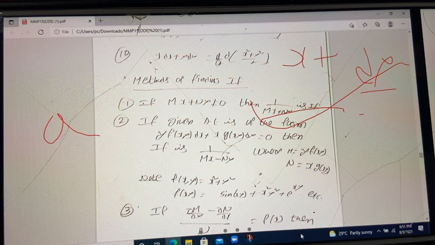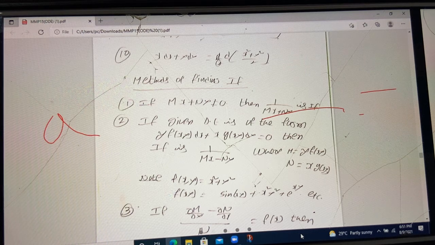In the worst case, you go for the option method. If you are not able to identify, then go for that method. That is one way of answering. But suppose your answer is option D. You have started your journey with A. Then you need to waste so much time on trial and error, inspecting whether it is exact or not for three options. In such cases, solving directly is easier than working from the options. So you should know all three methods, and you should know when to apply which method.